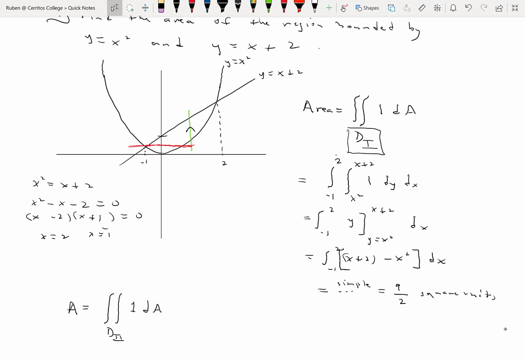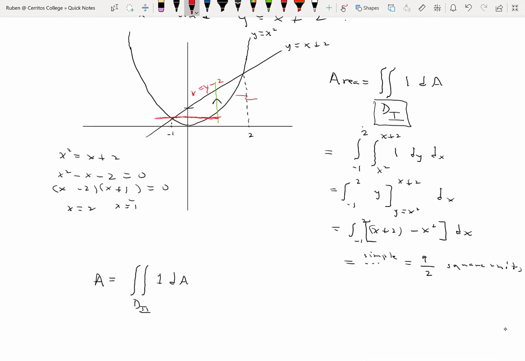So look above the red line. Above the red line, I have the line on the left. If I solve for x, I get x equals y minus 2, and I have the parabola on the right, x equals the square root of y. Now look below the red line. Below the red line, I have a different function on the left than I had before. I have the left branch of the parabola y equals x squared. On that branch, x equals negative square root of y. And on the right-hand side, I have the same right-hand function as I did above the horizontal red line.